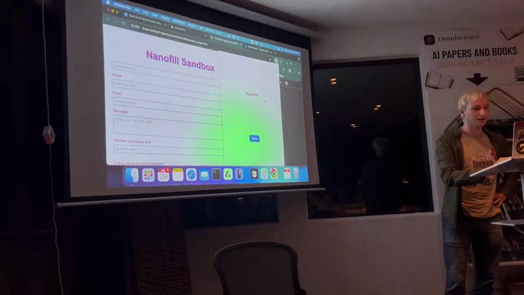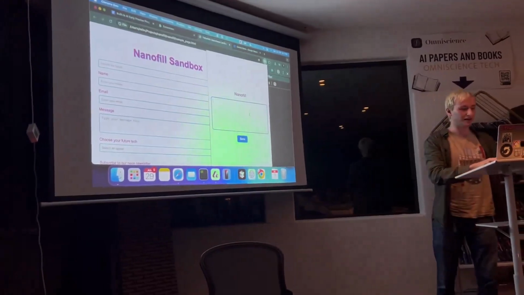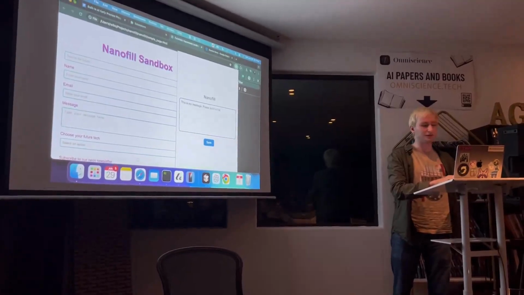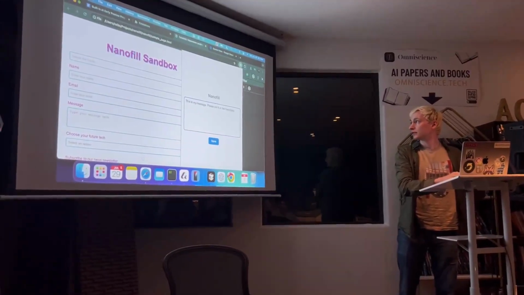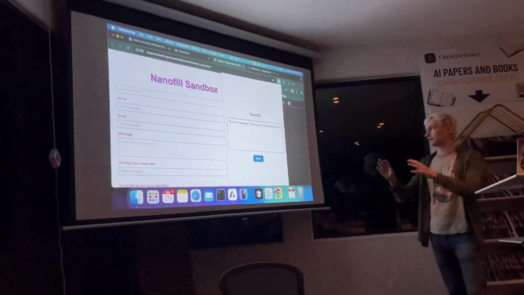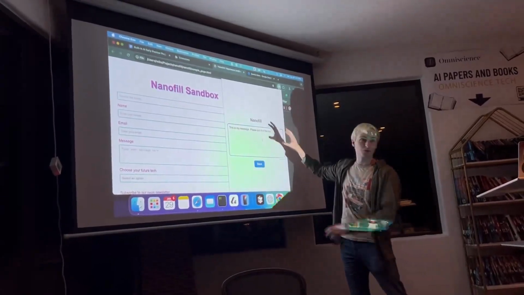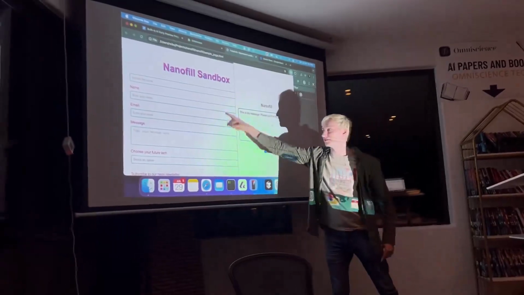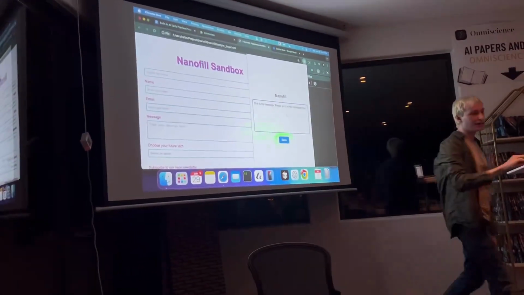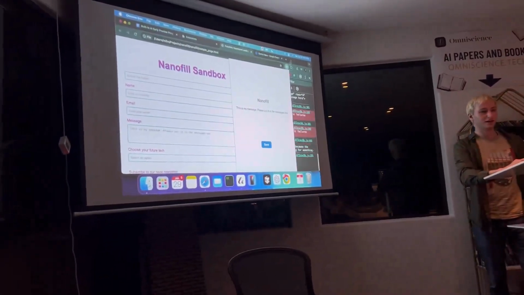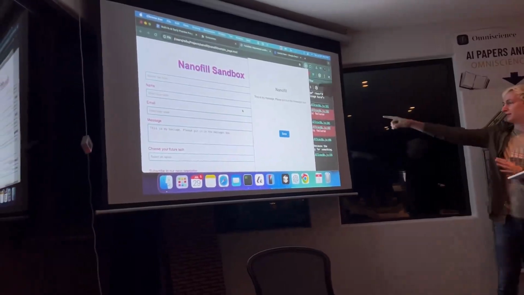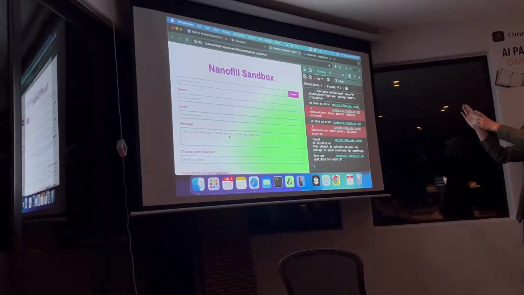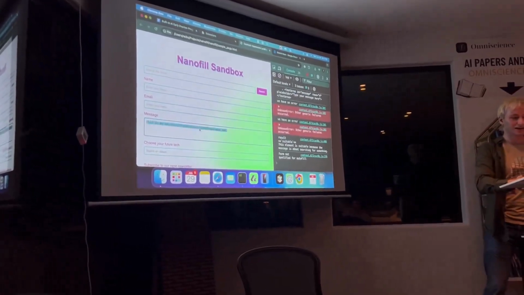So I made this Chrome extension, we'll call it Nanofill. We'll just say, this is my message, please put it in the messages box. The idea here is it's going to take this message, which is in the pop-up, totally irrelevant to the main content script, figure out which of these fields to map it to, and then map it in, ideally. So we click save, and okay, yeah, it has gone into the message. So Nano has figured out from that message alone how to import it here.